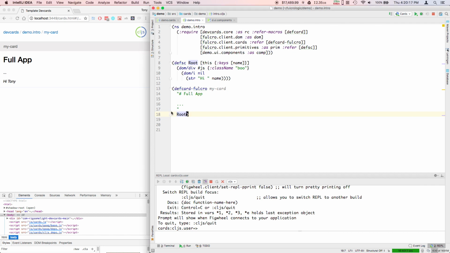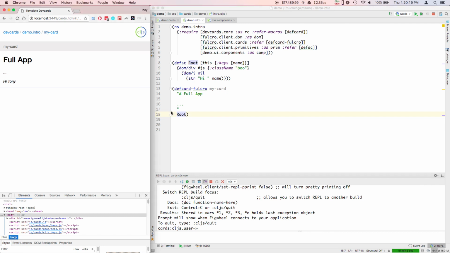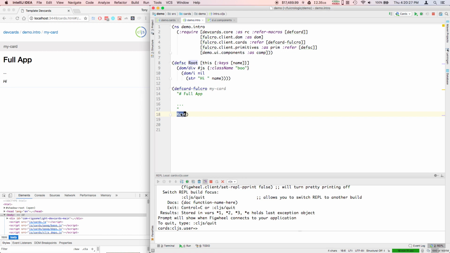So this is one of the cases where reloading can be a useful thing just to make sure you've got everything. And yeah, that's what I expected. We're no longer passing any data in, so you see it just says hi now, but there's no name coming in. We still have the class name; I'm just going to get rid of that so it's not noise here. And we still have the italics. We get rid of that so it's not noise as well.